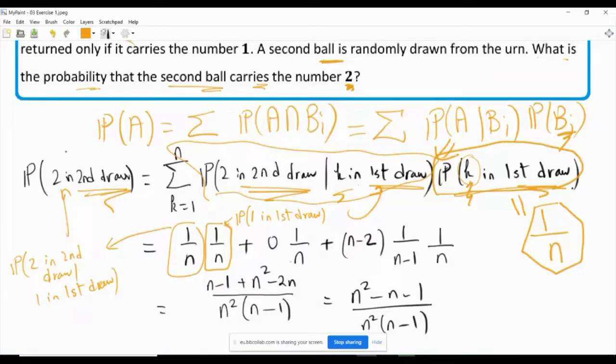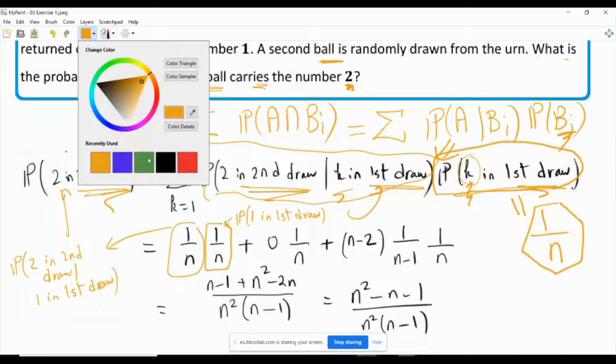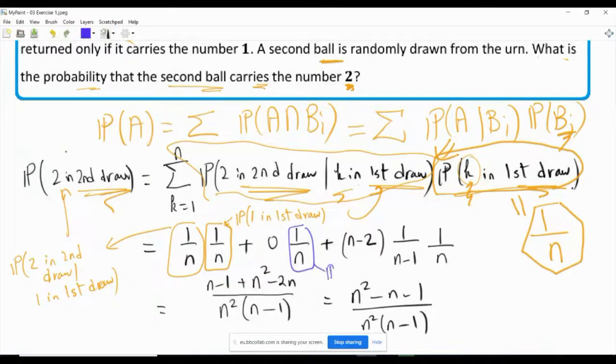Now what if k is equal to 2? The probability that k is equal to 2, the probability of 2 in the first row, is 1 over n. What will happen now, according to the steps of the experiment, is that if the first number you get is 2, you don't return it. You simply discard it. You throw it away. So now you are left with balls numbered 1, 3, 4, 5 up to n. There is no 2. So what is the probability of getting the 2? Now it is equal to 0.